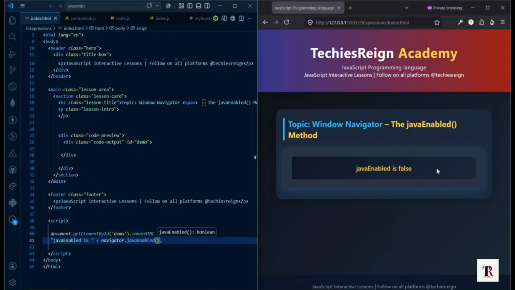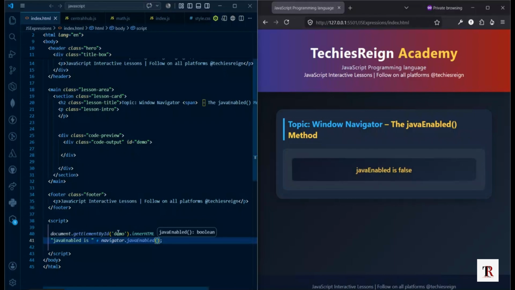Unlike the property variable that you looked at earlier, where you don't need to add anything at the end of that property name, it queries the browser's plugin architecture and returns a Boolean value. And like you know, the Boolean value can either be true or false. So if it is not true, then it is false, and if it is not false, then it is true. But in our own case, it is designed to always return false.